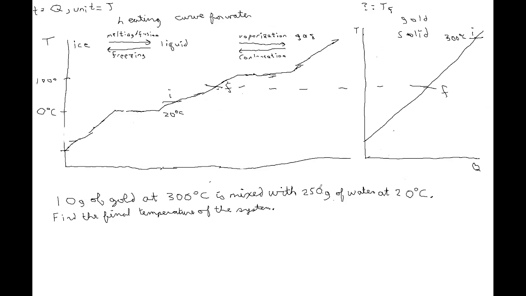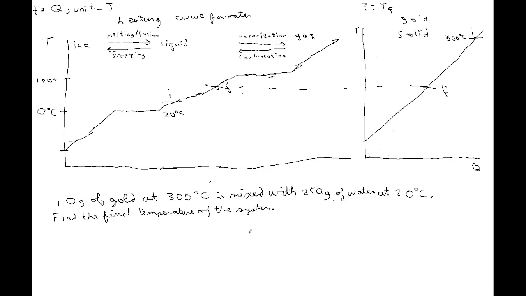Since we have a lot more water, again, it's going to be much harder to change the temperature of the water than the gold. So if you only put, say, a speck of gold into the water, that's probably not going to give it enough heat to vaporize it. So for both those reasons, our best guess is that we're going to end up here. But that's really just a guess. These problems can be difficult because if your first guess doesn't work, you have to try the problem again. Okay, so let's go ahead and try solving this problem.